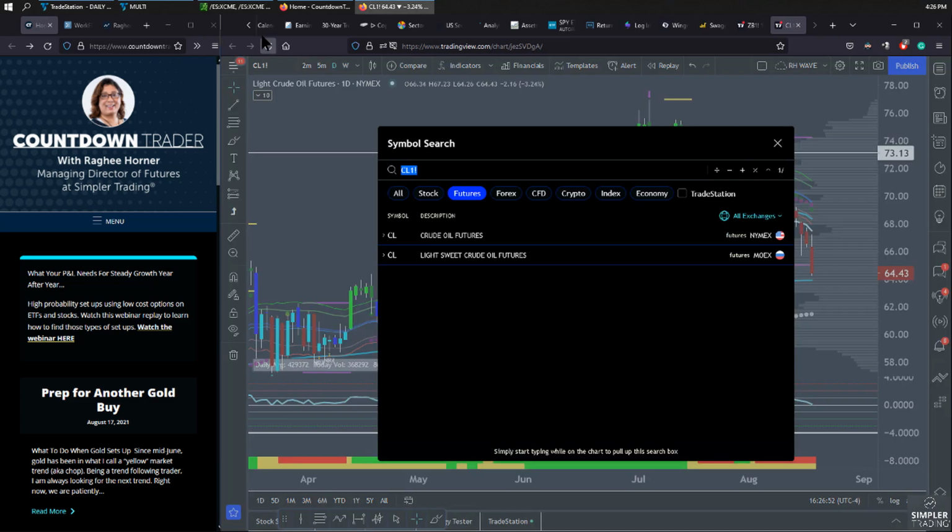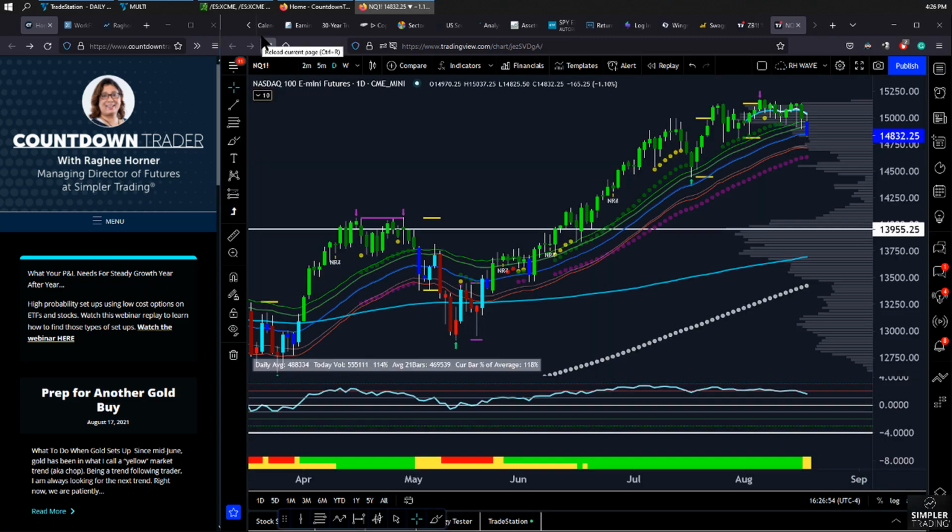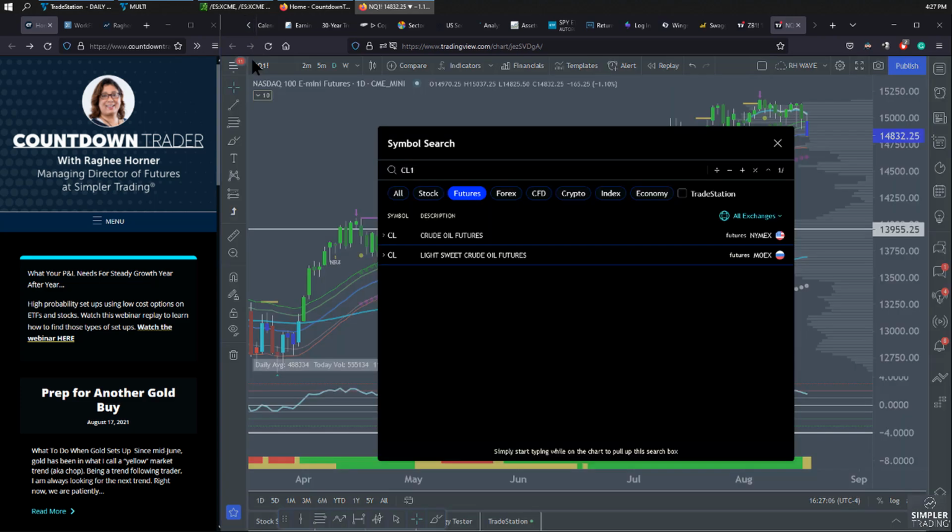All right, the chart of the Nasdaq, it went yellow as of today, but it's still mostly double green. This is not a market I will short. I just know that the trend is under some pressure. Okay, so back to crude.